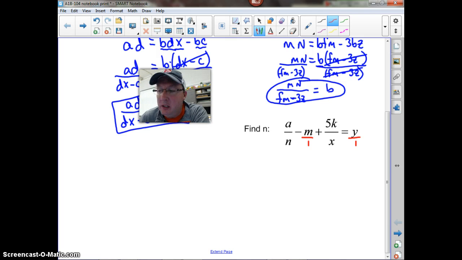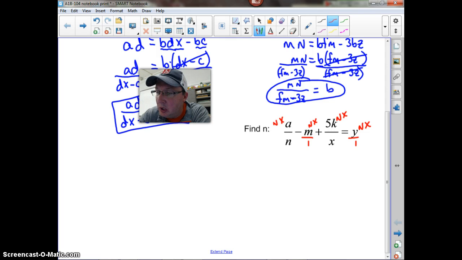I like to look at everything as a fraction first, and then we can eliminate it. So I look at all the denominators. Again, these ones, they really don't do anything. It's the other stuff that I need. I need an n and an x. So what are we going to multiply by? Well, the common multiple would be nx. So make sure you multiply it to every term in the whole problem, both sides of the equal sign. Whoops, that's an n. Let's just erase that. nx. Okay? Multiply to every fraction, every term in the equation, both sides of the equal sign.